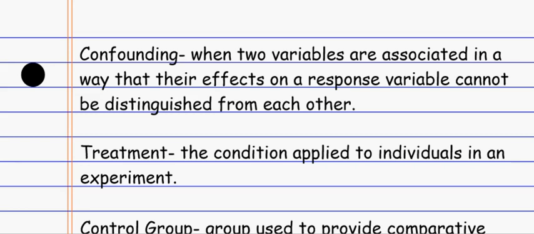Okay, so that's confounding. Confounding is when there are more things that could have caused the effect, and so we can't determine which cause is the thing that caused the effect that we're looking at. Okay, and so when we talk about that response and explanatory variable, it's when there could be multiple explanatory variables. So we look at that response variable and we say, I don't know which explanatory variable caused this to happen. Okay, that's what confounding really is.